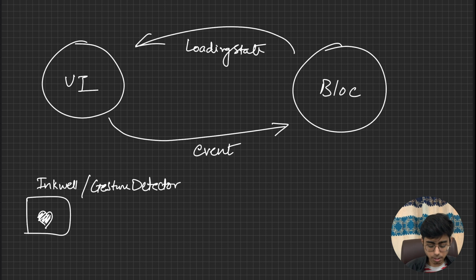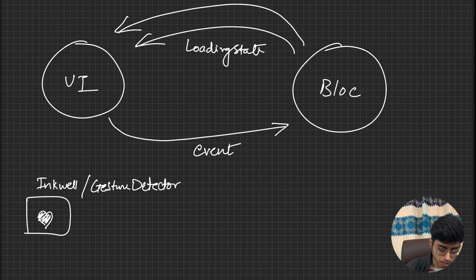So as soon as your bloc receives an event, the delete event, it is going to send a state: hey, we are loading it. So you can show an alert box, you can show a snack bar, right? So as soon as the alert is visible, the user will know, hey, I have to wait for some time, right? And now as the bloc receives a success event from the database that, hey, we have successfully deleted it, we have successfully liked the post, then it will have another state, right? So that state will be called the success state.